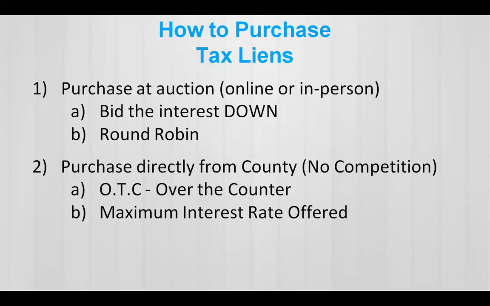So if it's Arizona at 16%, and you're at an auction bidding on that lien, sometimes they get bid all the way down to 2%, 1%. Sometimes I've even seen them down in Florida to 1/4%. So again, there is competition out there, especially on the lien side.